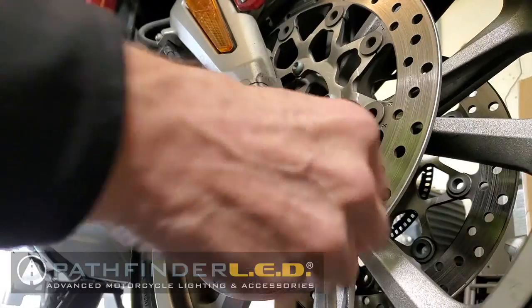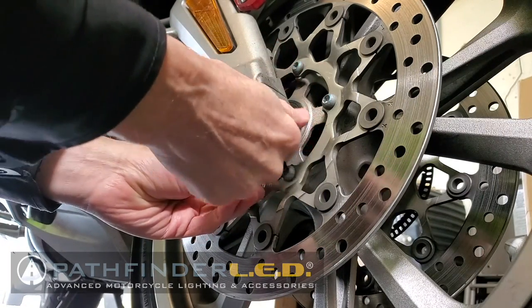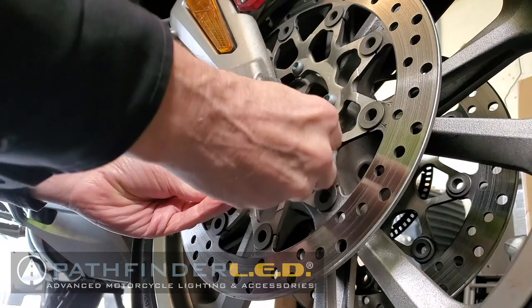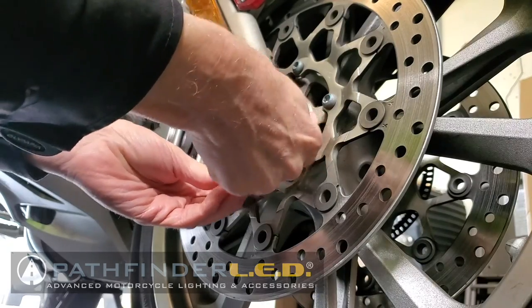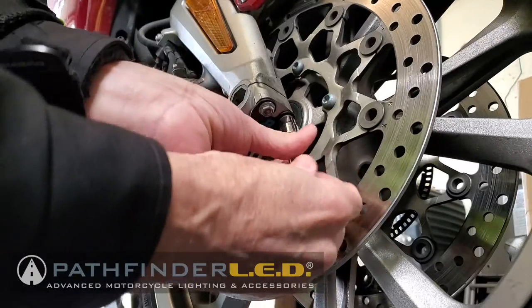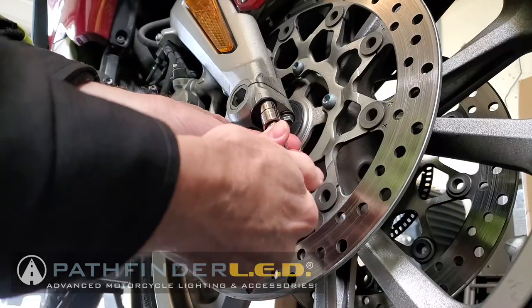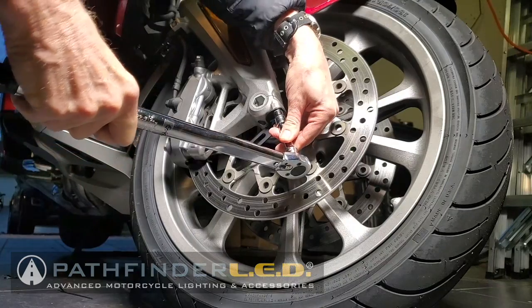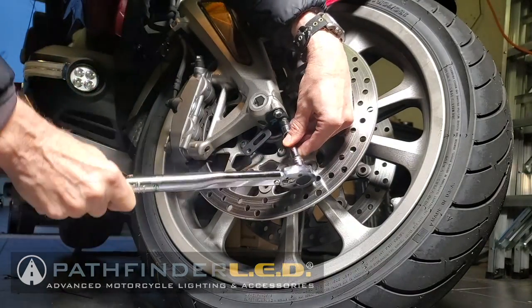With the bolts removed, we can now install the bracket for the right side. You'll notice how I'm positioning this bracket so that you make sure you get the correct bracket on the correct side. Reinsert the two 10mm axle pinch bolts and lightly tighten them for now. You don't need to completely torque them. We'll do that in just a second. Now, using a torque wrench, tighten each of these bolts to 16 foot-pounds.